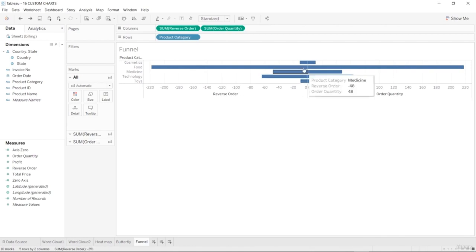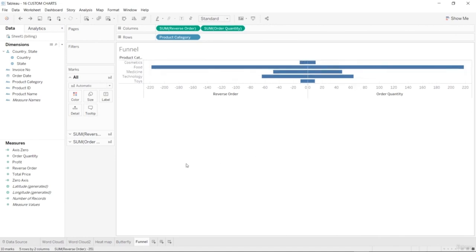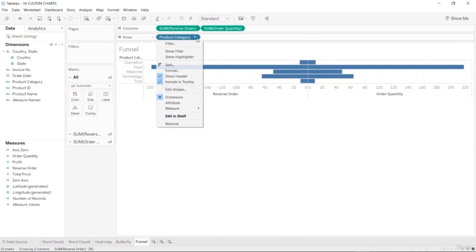The ratio is generally maintained. The ratio is followed, but the appearance of your chart has now changed. So we can readjust the size of these bars to fit your need, and you can also remove something. You can change the size, you can make the bars thicker or smaller. Here you have different marks, and you can edit various properties here. You can change to average or median, if you don't want to use the sum.